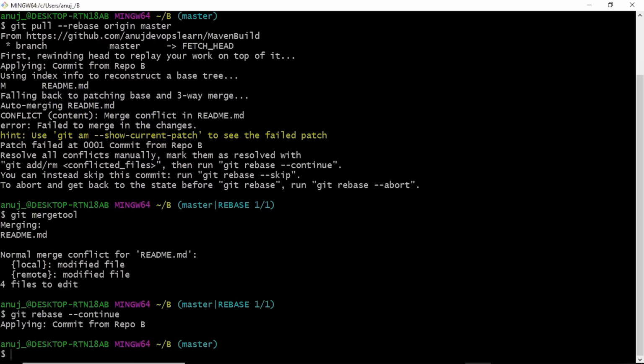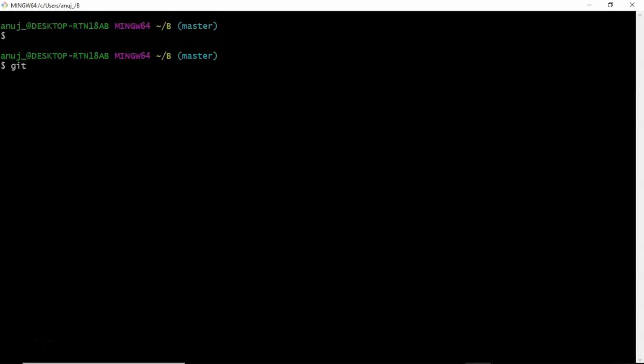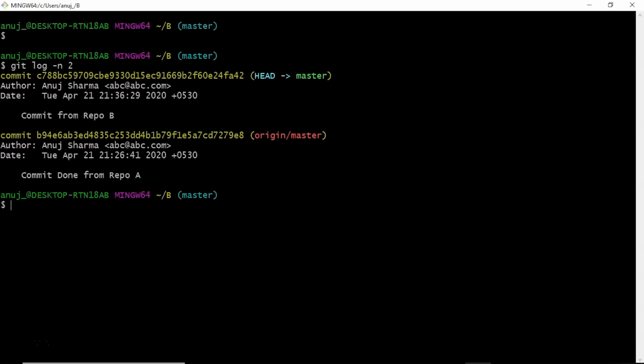Now again, these are the manual modifications which you have done, so you should be good to go to push to the remote repository. So again, in this case, what you're going to do is run git push. Before that, if you want to check the particular git log, you can check it over here. So the last commit which we were trying to do, the commit from repo B, is also available over here, right? So A and B, both changes are present now, so we should be able to push the changes to the remote repository.